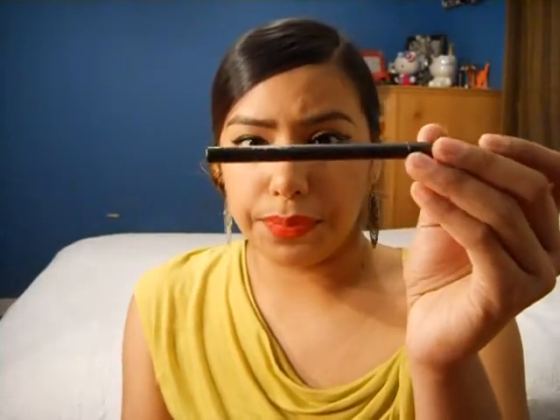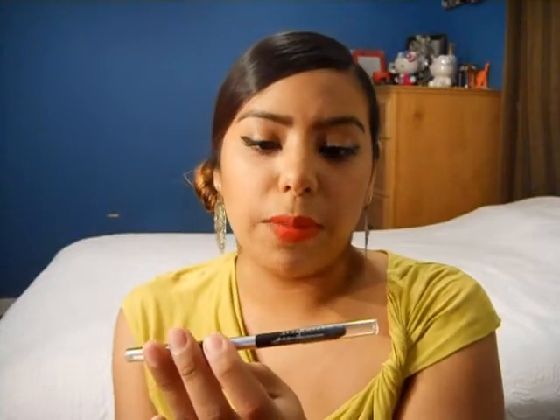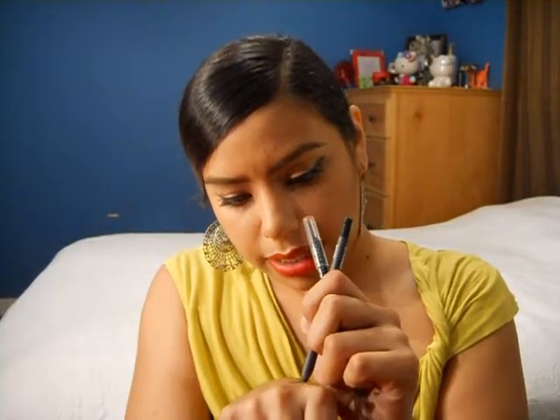We're always looking for the blackest black eyeliner. I recently purchased MAC's Engraved — I think it's one of the darkest blacks they have, but it's not as black as I want it to be. So after I picked this up I actually picked up Urban Decay's 24-7 Glide-On Pencil in Zero. Let me swatch these for you guys — it's a little bit darker than MAC's but it's still not as dark as I wanted it to be.